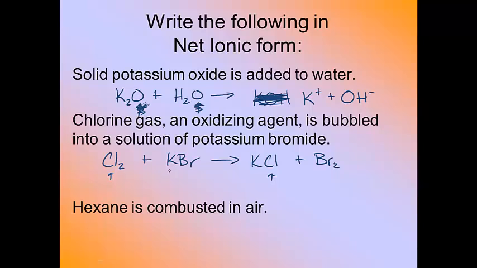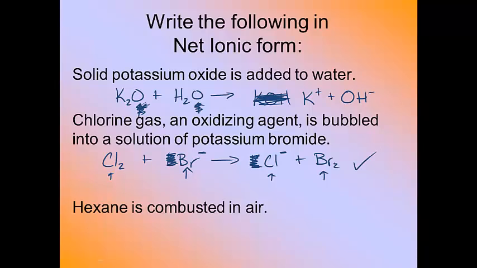Bromine, now an oxidizing agent means it's something that's causing oxidation to occur, meaning a loss of electrons. Now I told you before, anything that undergoes an oxidation state change has to stay put. Well, if chlorine is causing oxidation, that means bromine must have to stay. So now we're left with just this potassium. And one of the rules was if potassium is aqueous on both sides of the reaction, it's going to get eliminated. So we're going to eliminate the potassiums. And we're going to add in the charges that are left behind. And that's a net ionic.